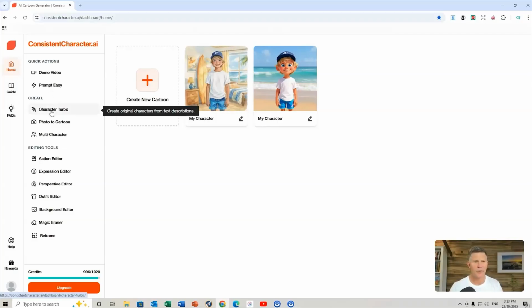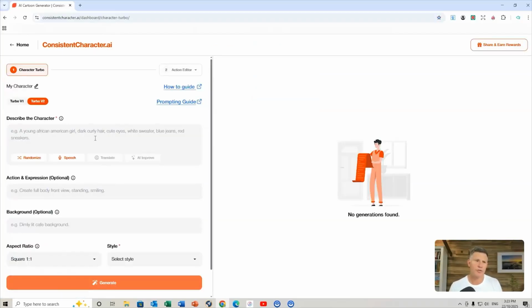So let's look at Character Turbo, and I'm going to start the prompt, the description of the character. Then what we can do is use AI to improve that. One of the key tips that I would definitely tell you is, if we're explaining a character and wanting to create the character, don't say they should not be smiling or they should not be holding it. What you need to do is prompt it to exactly what you want. So whatever's in your mind, put it out for the description of the character.